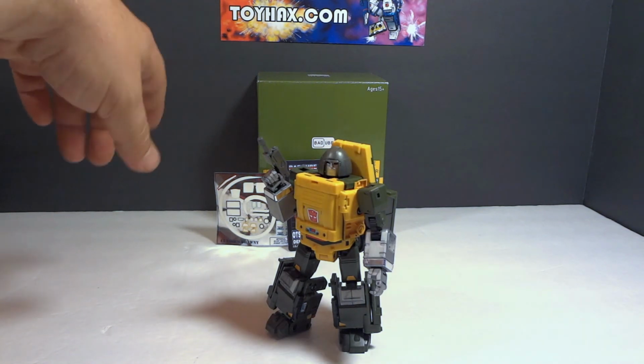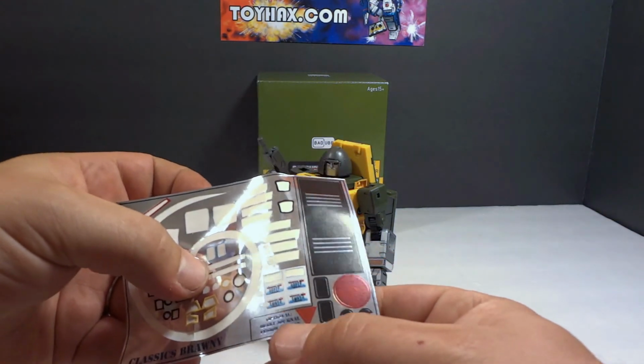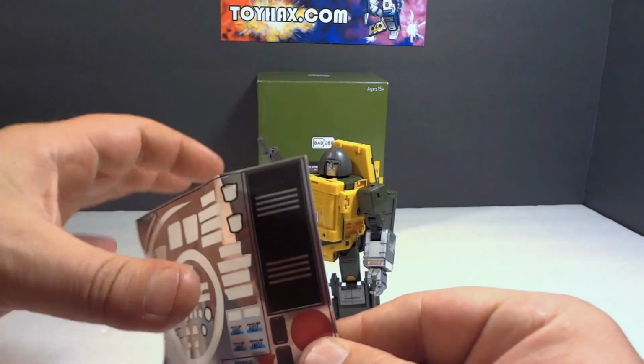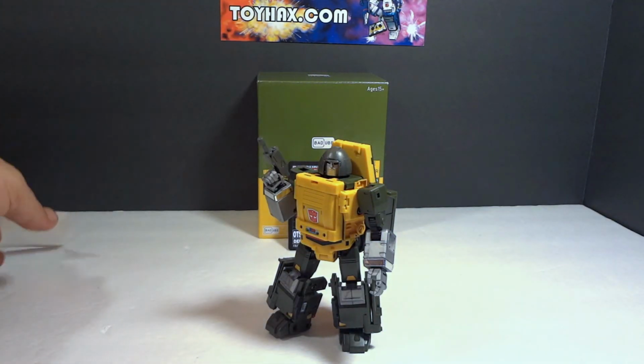So that was it. That was the sticker kit, Classics Brawny. It also has the optional fusion cannon, which I do not have. But I will be getting in the future, so I'll put that on, which is a nice addition.